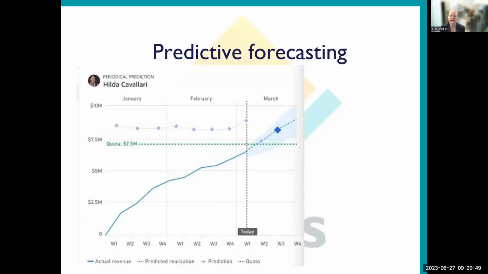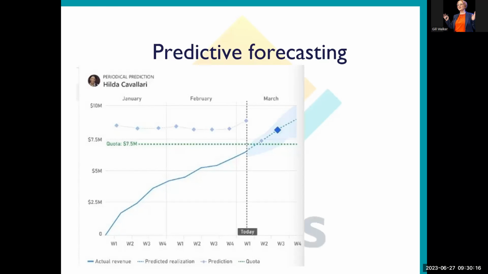And then you can get interesting charts like this. So overall, what you are seeing here is this salesperson, Hilda Cavallari. This is what she achieved through January to date.